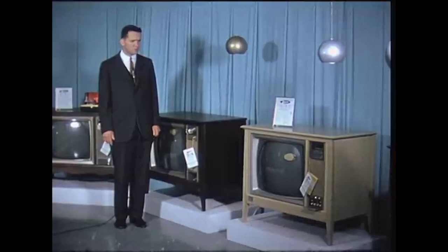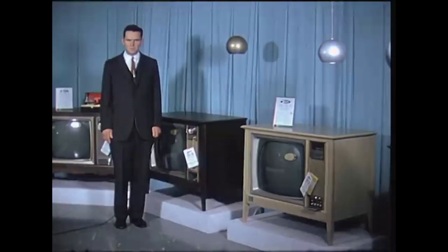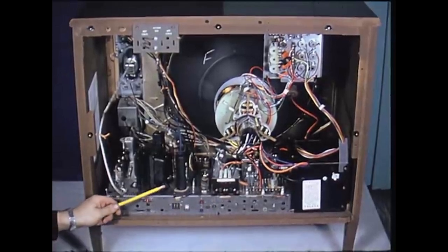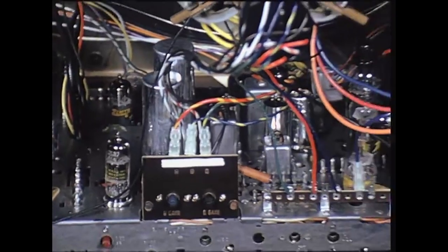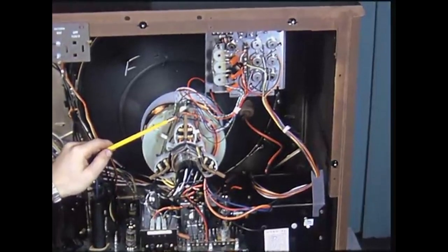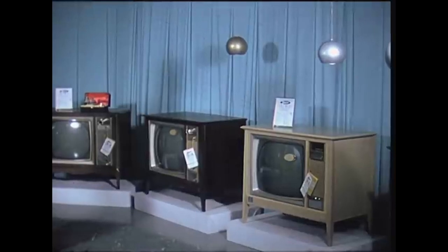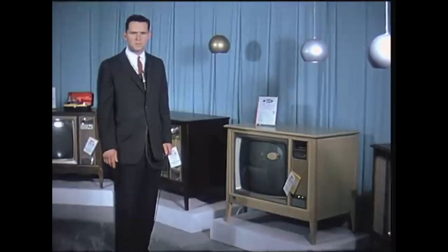You can't steal any thunder from this great new line of Xenus color products. Before I take the dealers through and show them the new 1964 color line, I'd like to take just a brief moment to walk over and show you the heart of the Xenus receiver. Let's take a look at the cleanness of the handcrafted horizontal chassis with no printed circuits, the thin-cooled power transformer for greater heat dispersion, the cone metal checkpoint for ease of service, the removal of the high voltage rectifier tube with replacement of the silicon rectifier. On the yoke of the tube, we use a non-electric magnet, which keeps fluctuations down in fringe areas, and our convergence assembly, which is exclusively Xenus and different than all others.